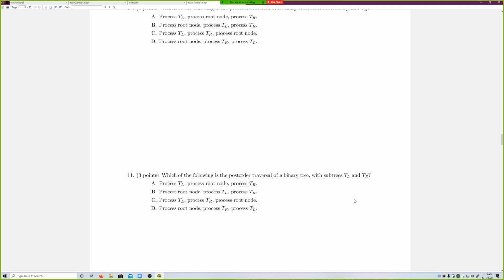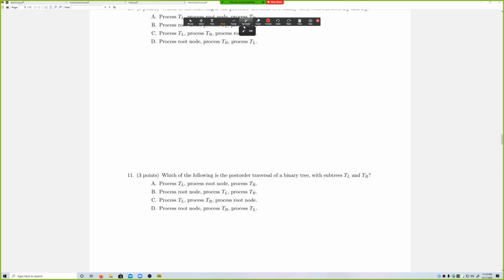There is one more traversal which we'll cover later on, which is called level order traversal. That one is not going to be on the exam, but it may look a bit familiar.